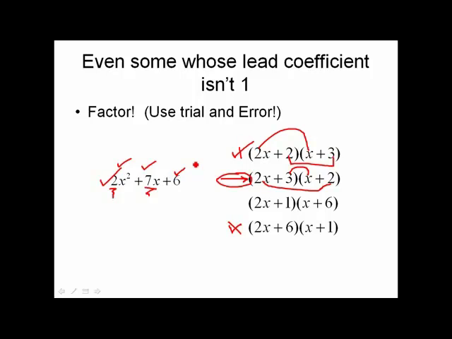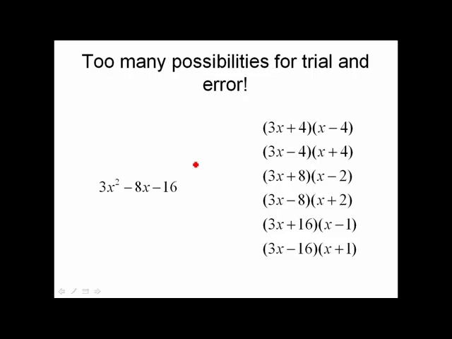Trial and error once again. Now as the numbers get larger, negative 16 has a lot of factors. 3 is not bad because the only way you can form 3x² is by multiplying 3x by x. Can you imagine if this was like a 6, right, the lead coefficient was 6, or how about a 12? I think you can see that we might be here for a long time. Even with the existing problem, with all the different factors of 16, we have six different choices. Turns out the correct one is the very first one, could have been the very last one, but it wasn't.